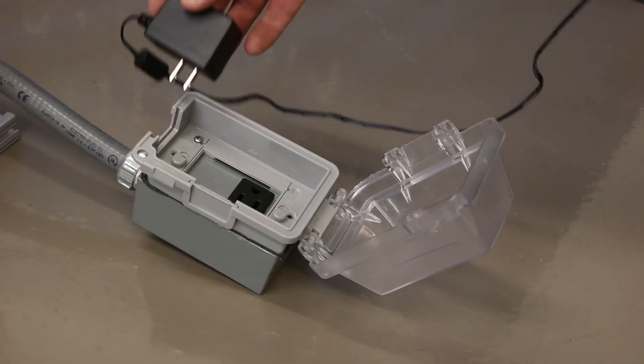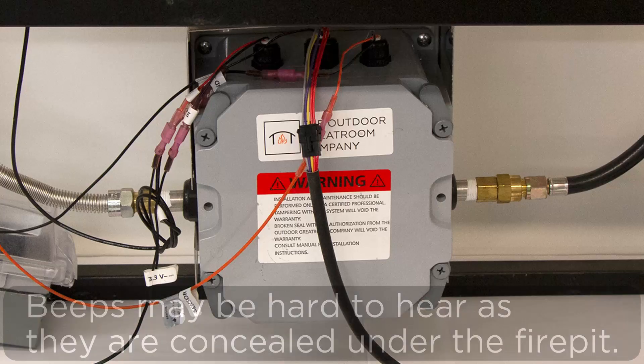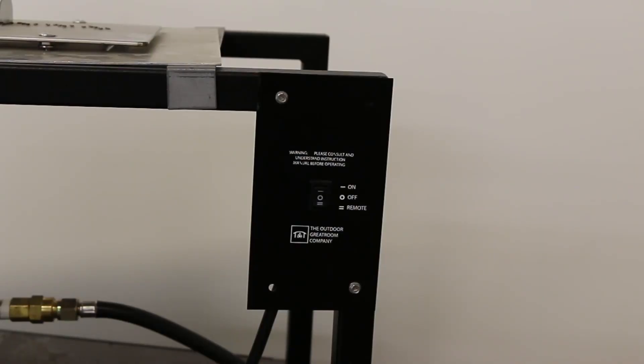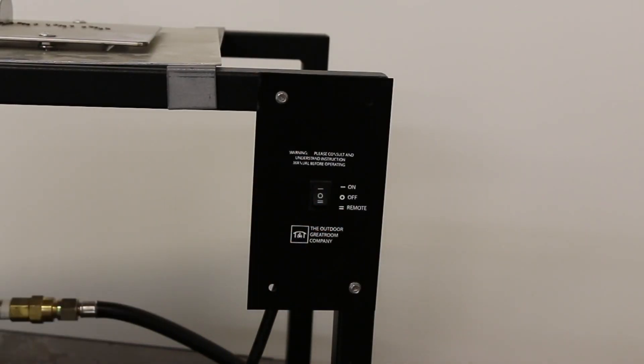So here is the sequence of what should happen when you turn on your Crystal Fire Plus DSI burner. When your system is initially connected to power, you will hear two beeps from the module. This signifies you have power to the module. When the on-off switch is turned in the on position, you will hear one beep from the module to indicate the module is receiving the command to turn on.